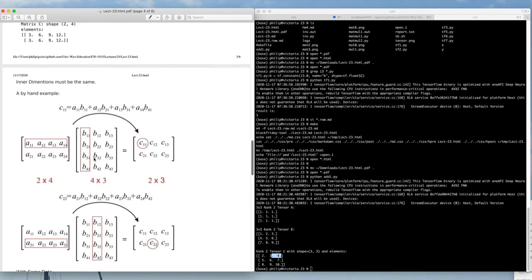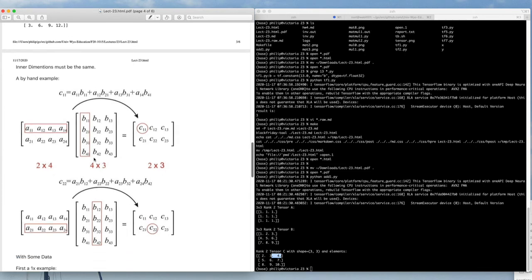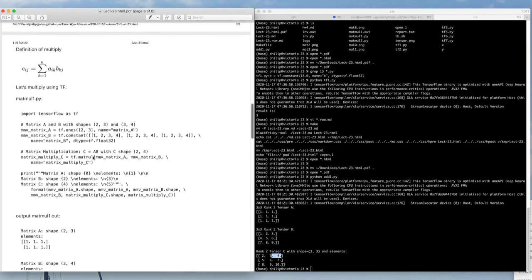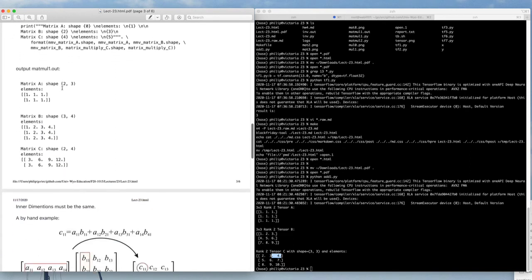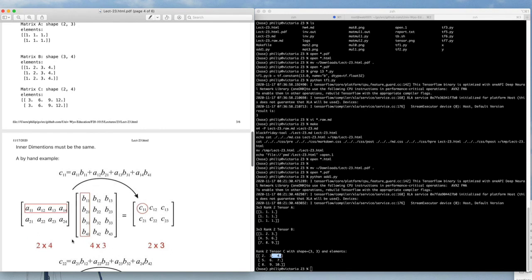In our formula, if we go back to this formula, that's this k equals 1 to n. The n number is 4. So our inner loop is going to be 4. So we're going to go 1, 2, 3, 4 across the inner numbers. So when I'm calculating the outer one, this is i and j is 1 and 1.